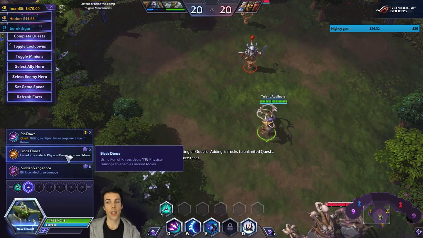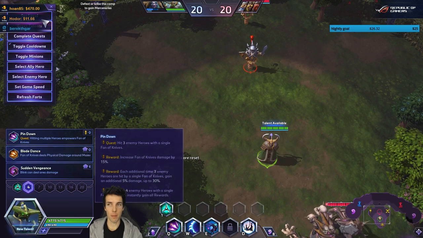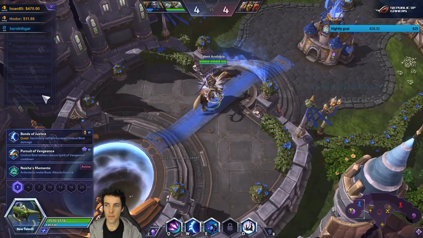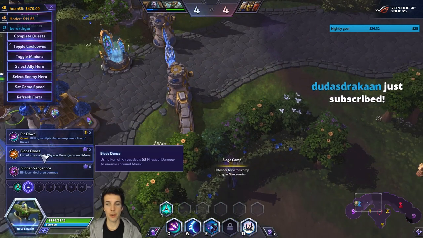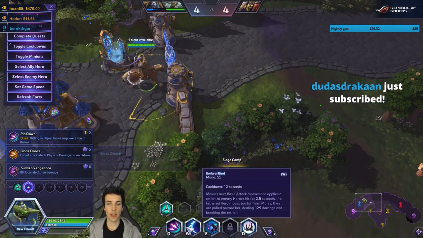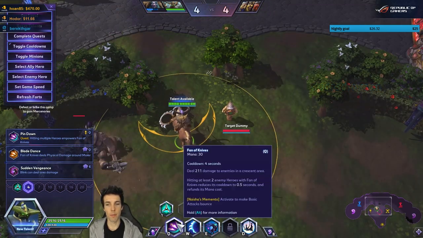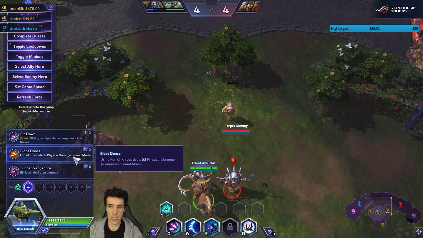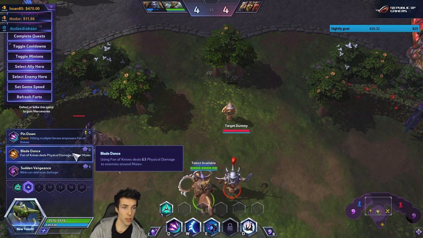Now, Blade Dance. Using Fan of Knives deals 118 physical damage to enemies around Maiev. At the level 4 mark, this is 63 bonus physical damage when you do a Fan of Knives. Now, Fan of Knives itself right now does 211. It's a little bit more than a 25% bonus damage. However, that's physical. And that means it will be procced by block. Block will be procced when you cast this. I tested it.